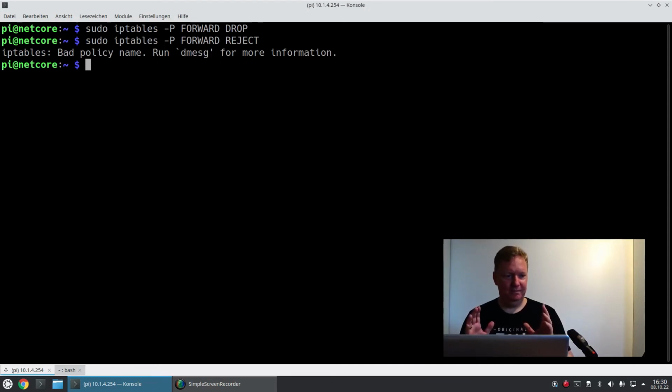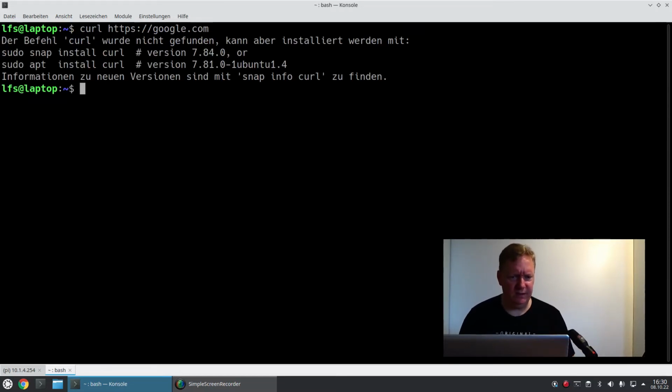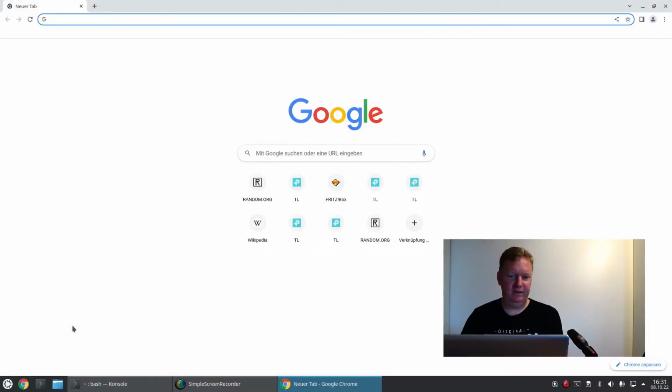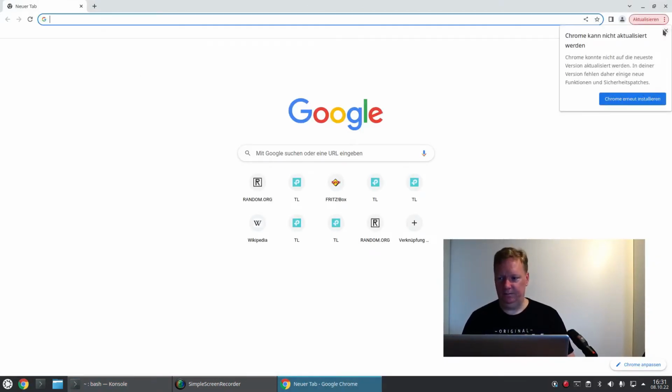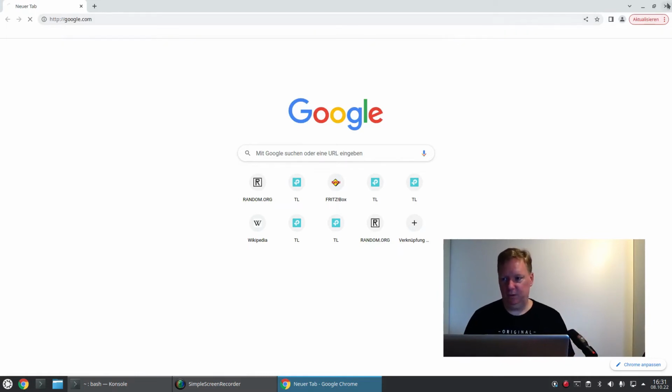Now at this point, my laptop has lost its internet connectivity because its internet traffic is also going through the router. So if I would now run something like curl google, or something, I don't have curl installed. Anyhow, if I open a web browser now and try to go to google.com, for example, this is also blocked, or dropped to be more precise. So now I really have to allow list everything. I have to explicitly tell iptables what traffic I want to allow.